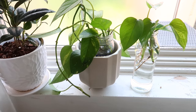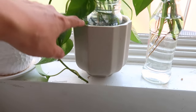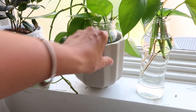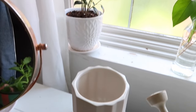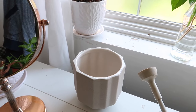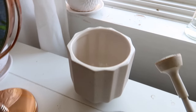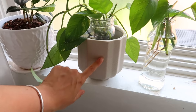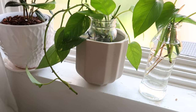These are more pothos cuttings and this pot is from Indigo — I got it recently on sale for $11.99. It's just a textured pot. I like to put my propagations in jars and then put them in a cache pot if I have one on hand, just because it makes everything prettier, and honestly, why not? I have these cache pots anyway.